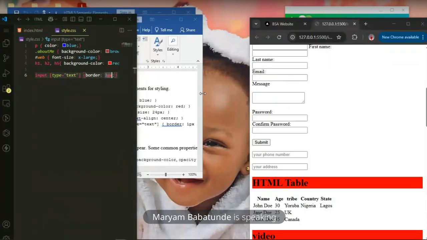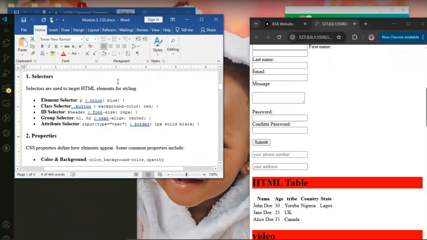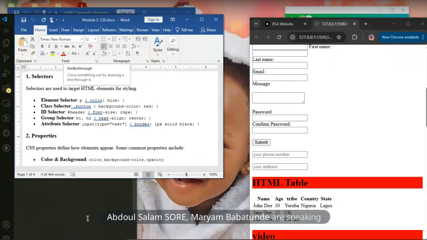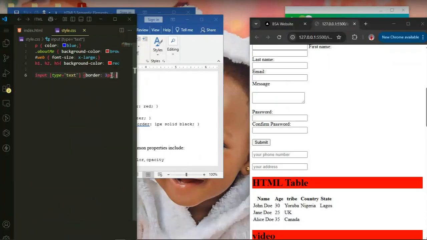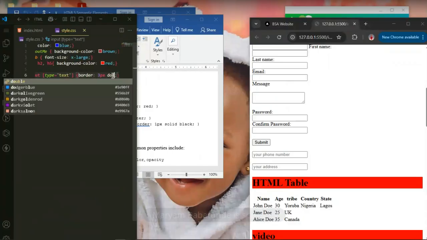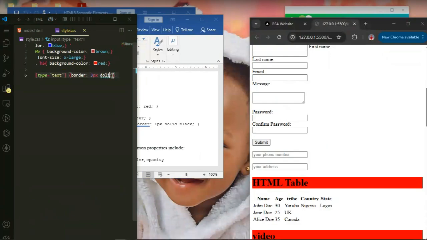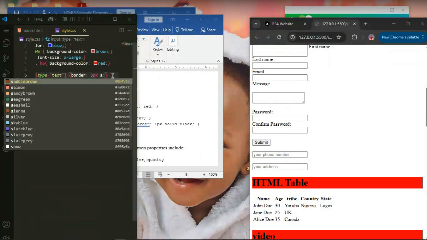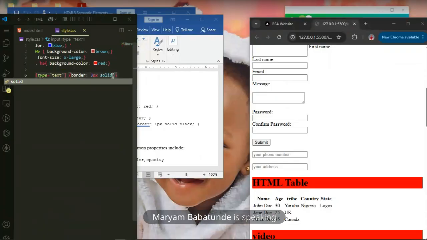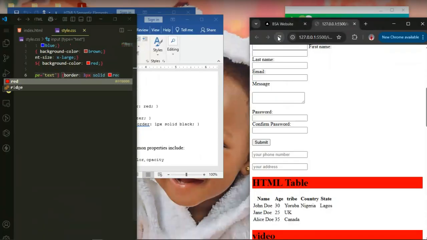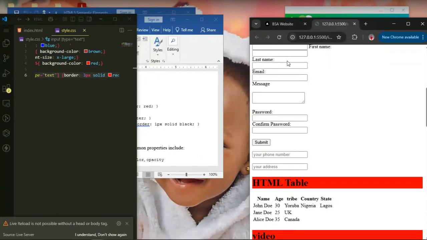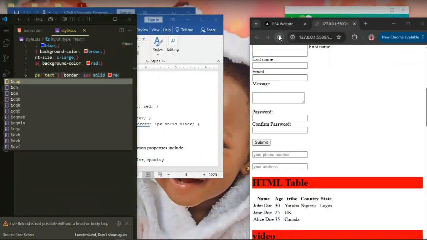Okay, it's supposed to take effect. Let's give it a color then. Solid red. Okay, I don't want 3 pixel, it is too much. Let's use 1 pixel instead of 3 pixel.